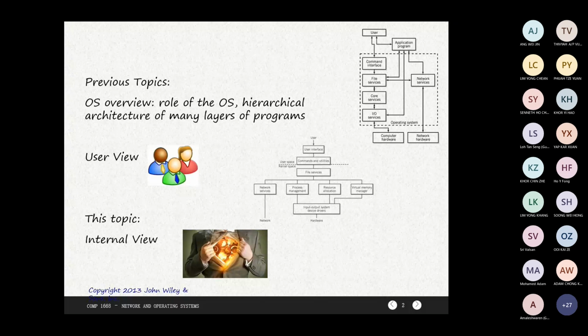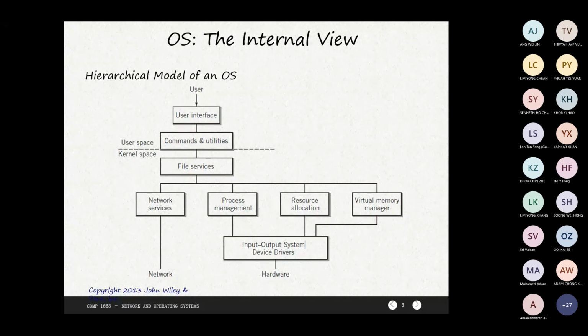That's the reason I told you guys earlier, you don't have all the videos. Some of the topics have been covered in other areas. So I don't do videos chapter by chapter, but depending on the topics. All right, with that, let me get started with this topic, the internal view of OS.